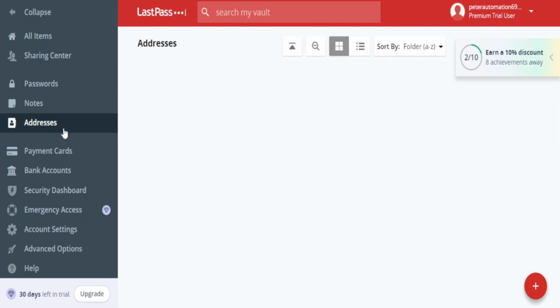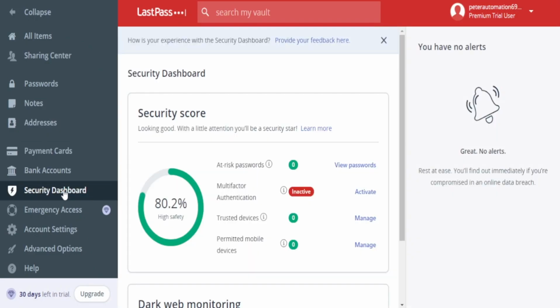We can add an attachment if we would like to, we can add a picture, and we can also add addresses, payment cards, bank accounts, and a security dashboard, so we can see how safe our accounts are.